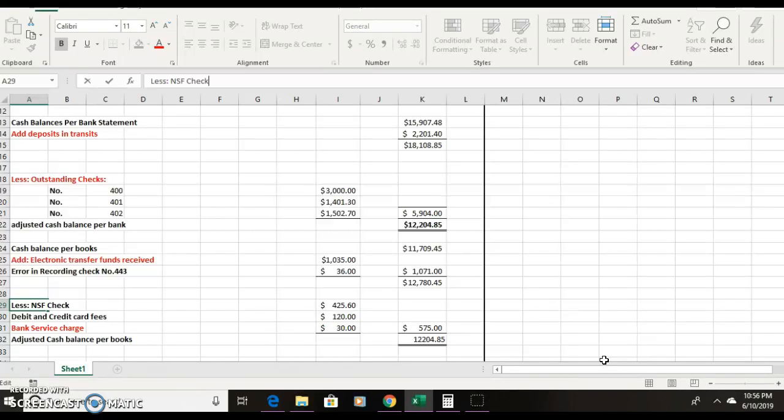Other items you add as you're comparing the deposits in the bank statements with the company records. Step 2 is other items, other payments, and those are subtracted, and the company will have already recorded electronic payments. And then step 3 is any book errors, where you would add or subtract them.